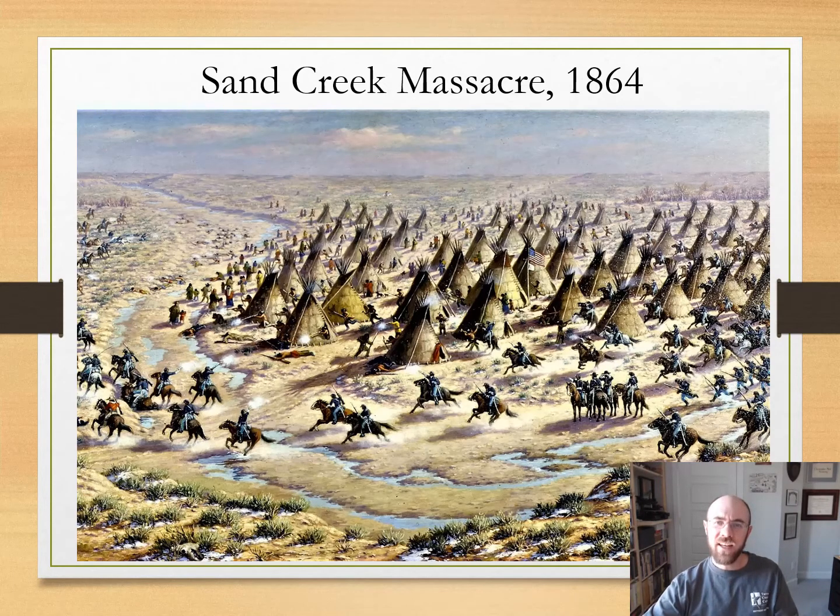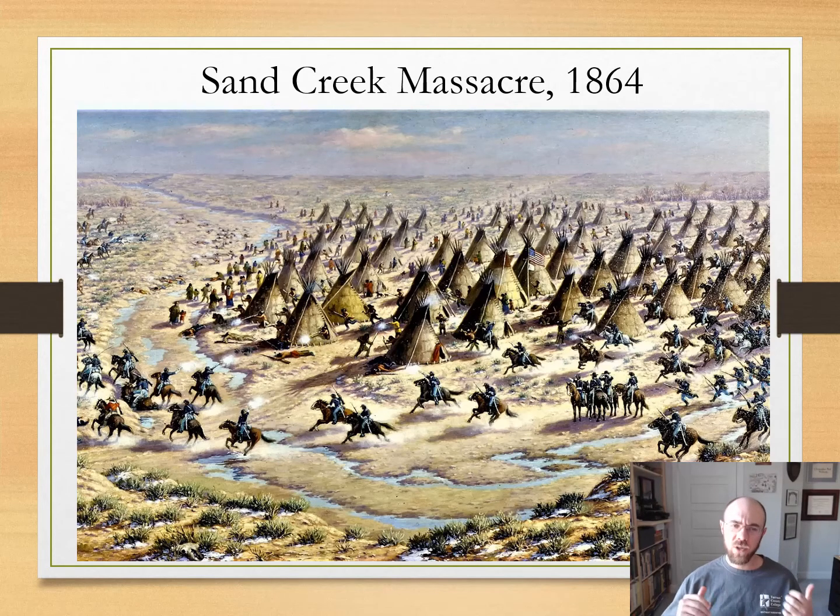So first you have the Sand Creek Massacre in 1864. This is a group of Cheyenne and Arapaho peoples in the Colorado Territory. Things are going to get out of hand with the U.S. Army, and the U.S. Army is going to kill and mutilate somewhere between 70 and 500 of their people. Our best guess is about 175 based on testimony at the time. We don't 100% know, but the Army said very little, the Native American groups said a lot, so the best guess from what we can prove is about 175. The U.S. Army lost 24 men killed and 52 wounded.